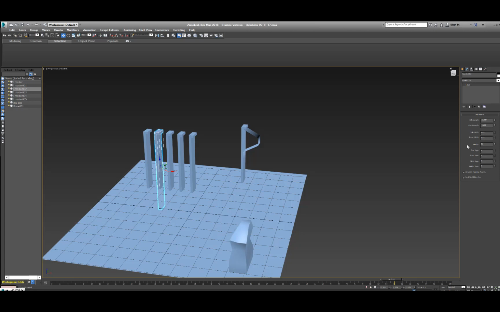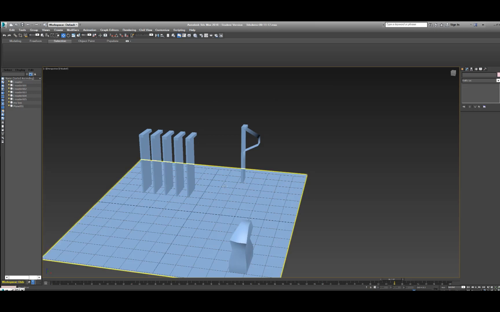I can select any number of those, and it changes all of them at once. I could also say, the width, I want it to be 2. Now they're all changed. Side width of, say, 5. Okay, they've changed there too. Maybe that's a little bit too much. You can just click and deselect.